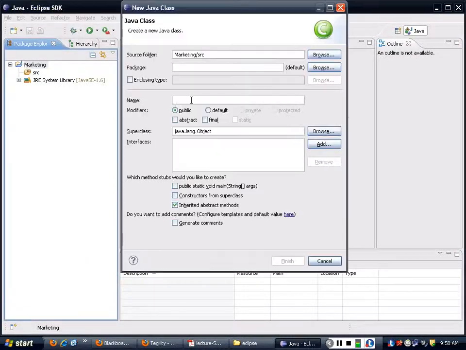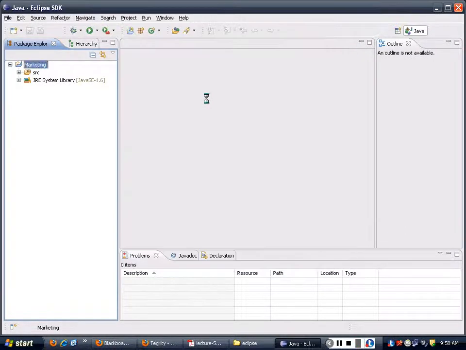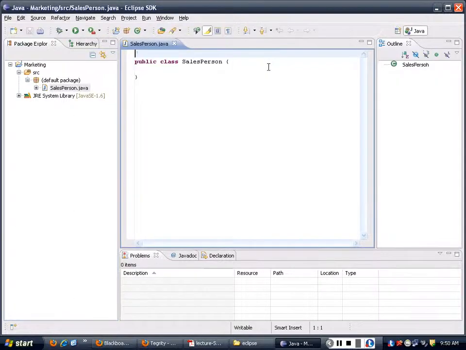So let me create this salesperson. For each salesperson, you would have its ID, the salesperson ID.